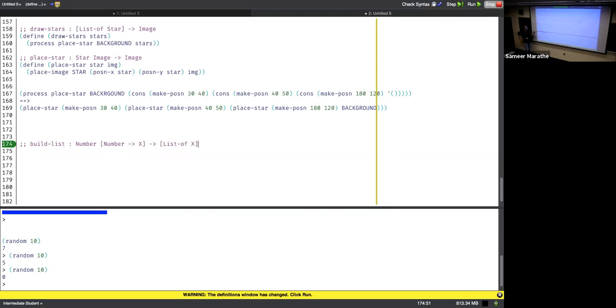Now, any ideas what this function means? Why is it taking a function from a number to an x and returns a list of x? Any ideas? Yeah?